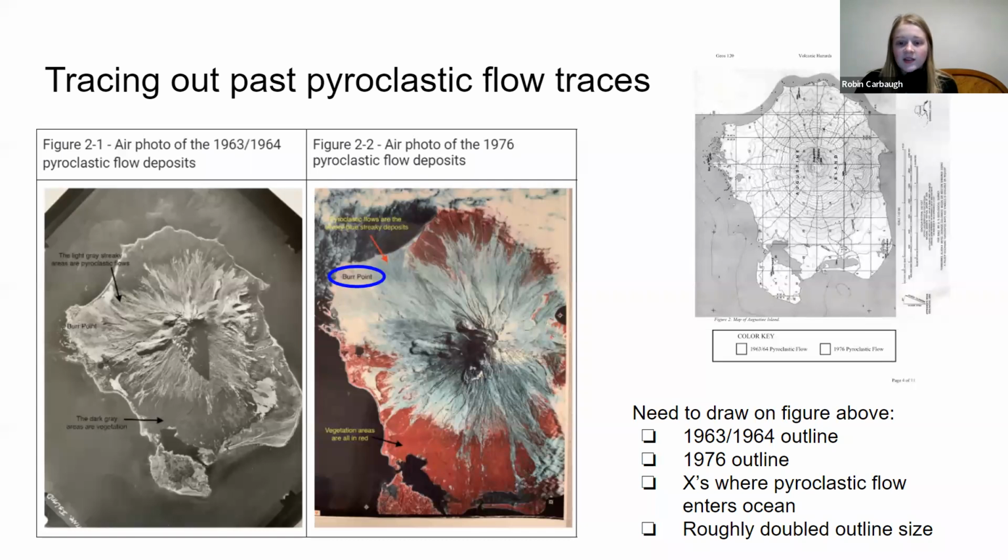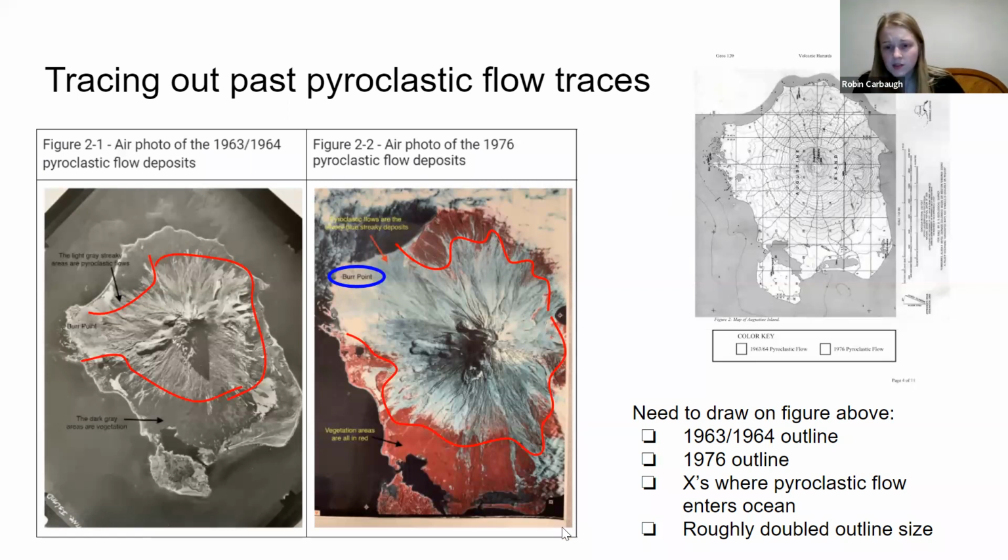We want the outlines for the 1963-64 pyroclastic flow deposits, and then also the pyroclastic flow deposits for the 76 outline. That's not too bad. We can see the difference in color here, like this lighter color versus this, which is probably vegetation, and it's really easy to see on the 76. I drew a quick little outline to give an idea of what we're looking for, and then you're going to put that on this one, wherever that falls. It doesn't have to be perfect. You don't need to worry about every little bump, just get an average throughout.